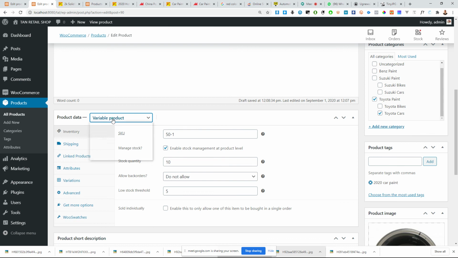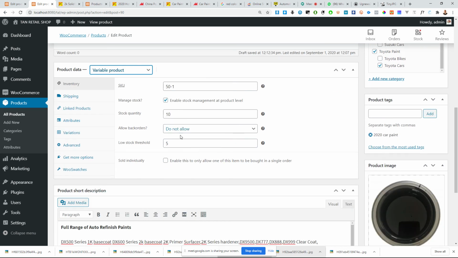So I'll select variable product here and I'm going to explain it carefully. When I select variable product, these are products that are all of the same type but different, they vary, right? They vary.